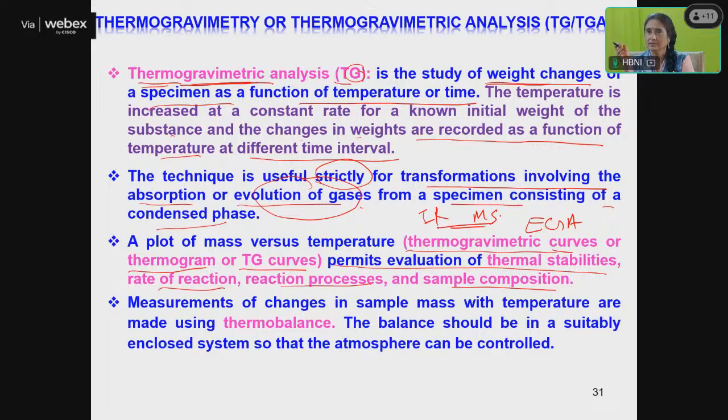And then even if you are having an EGA, an IR or a mass spectrometer, there also you will be able to know, okay, moisture has been released or it is a water molecule. Then after that, on further heating, whether CO2 is getting involved or something like that, then finally you will be able to know what the compound can be, if these are the things getting involved by heating your sample. So this is what is done.